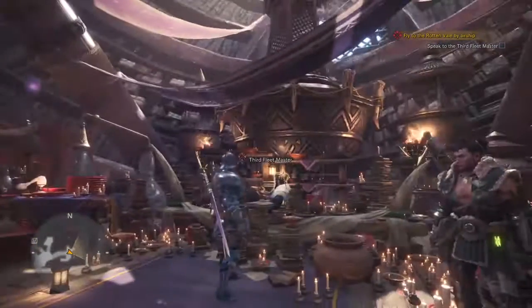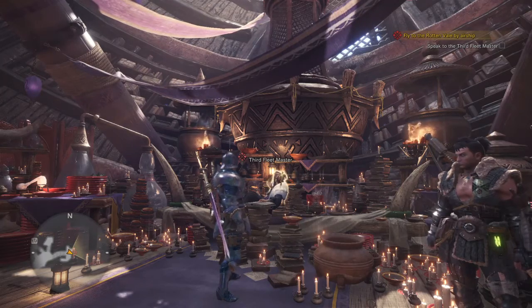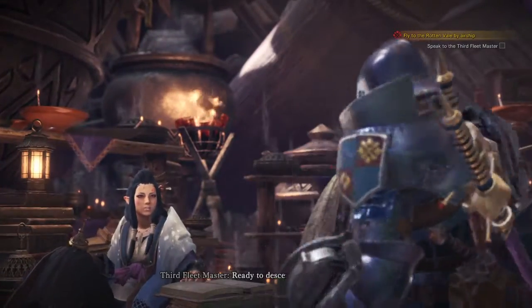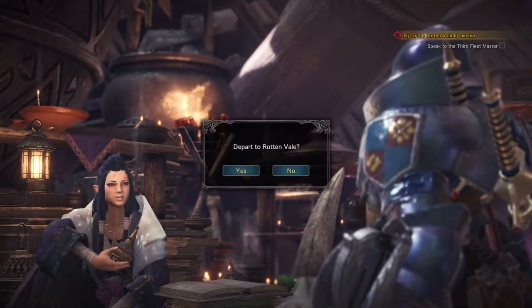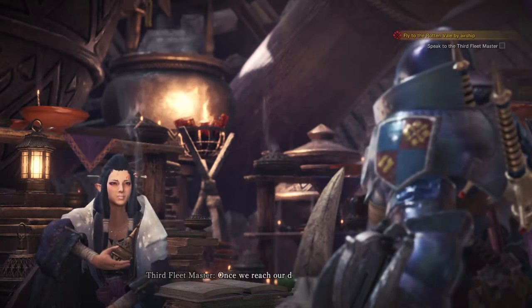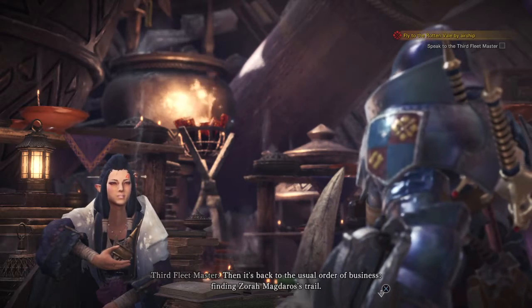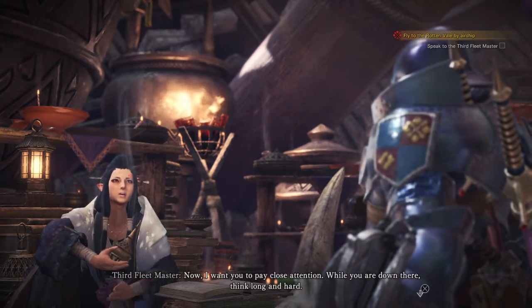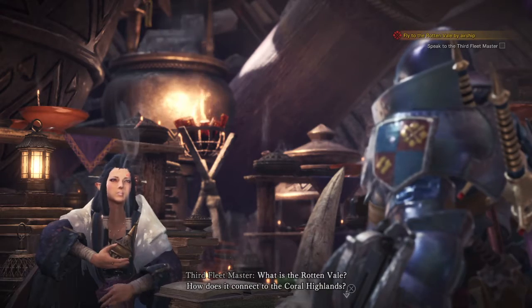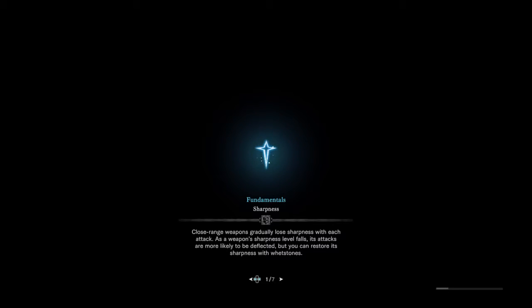On this video guys, we're going to have a crack on Fly to the Rotten Vale by airship. So we have to speak to the third fleet master, which is Lucius. Ready to descend into the Rotten Vale? Yes. So let's crack on. There we go. Unlocking a new area by the sound of it, guys.